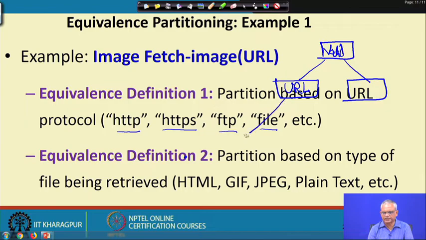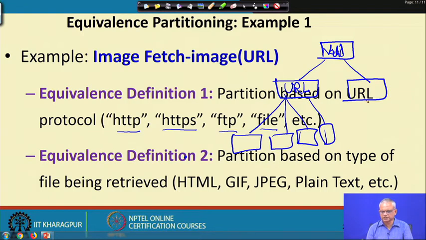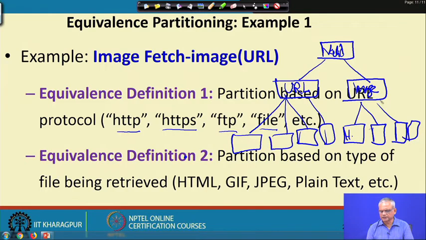For the URL we have HTTP, HTTPS, FTP and file, and based on the image type we have HTML, GIF, JPEG, plain text, etc. And this forms our set of valid equivalence classes. So, we need to pick one value from each of the equivalence classes.